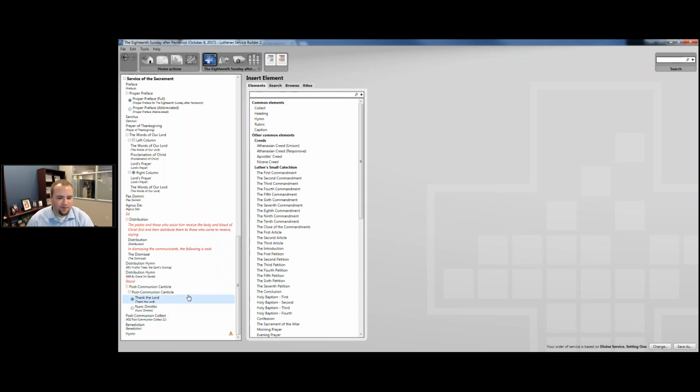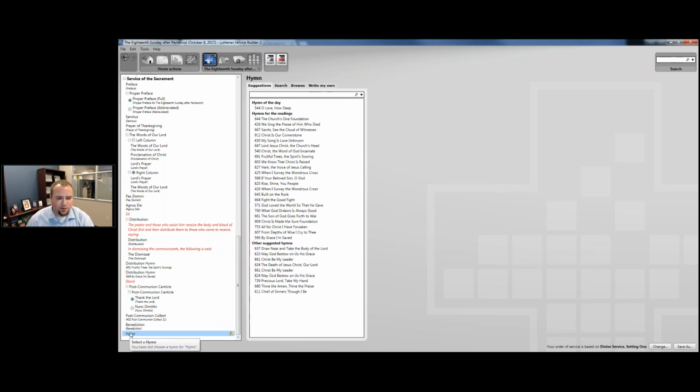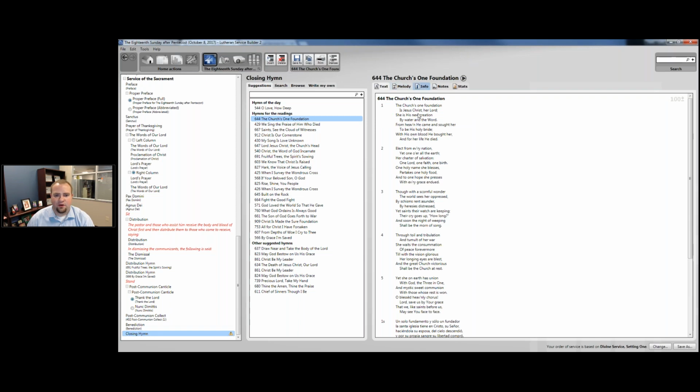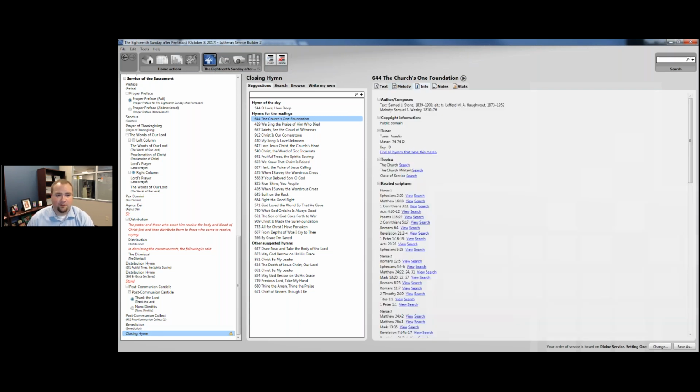I'm going to place it right there, and I get a yellow triangle, the little warning that says I don't have a hymn selected. It also just says hymn. I'm going to double-click on that and change it to say closing hymn, and now, because I selected a hymn element, it gives me my hymn suggestions again. And so I'm going to do The Church's One Foundation. Again, we talked before about how that's a close of the service hymn, and that's appropriate. So I'm going to drag and drop that, put that in place, and now my service is planned.